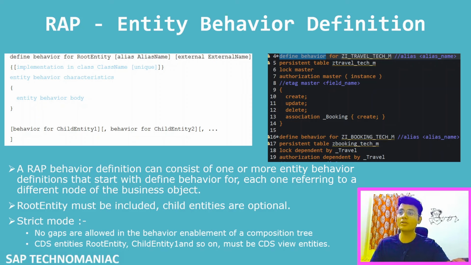So this is all about the behavior definition. We have covered the different parts of the behavior definition, and now we will deep dive into those parts as well. Before going to that, let's jump into the system again. We'll try to activate our application and preview it, to see whether something is happening or not.